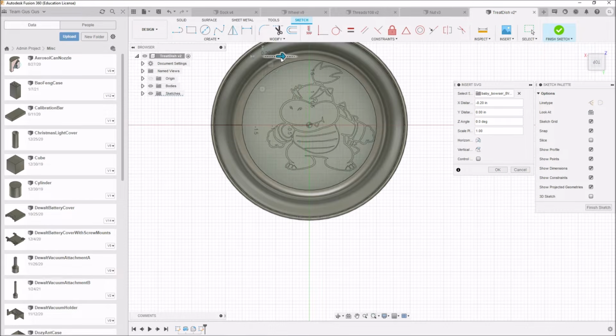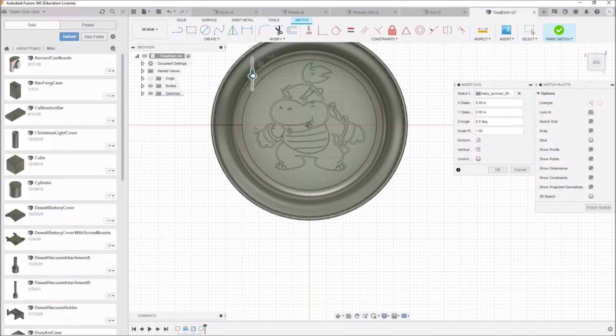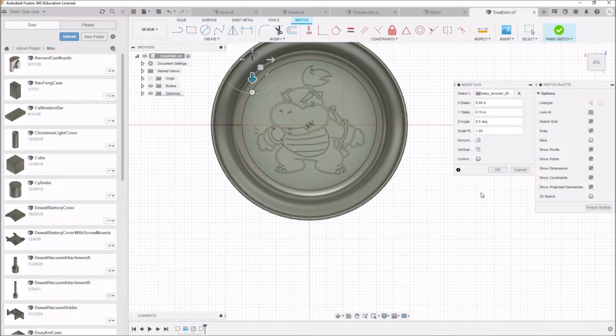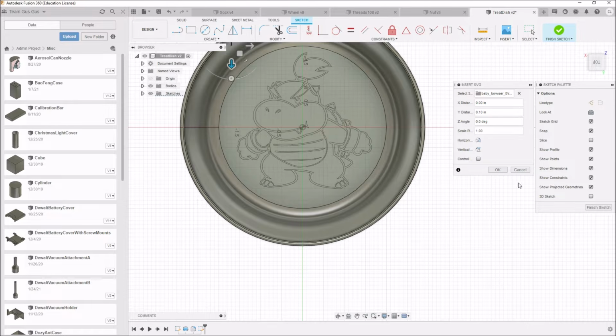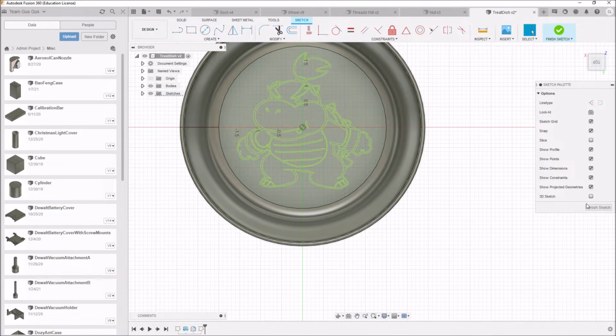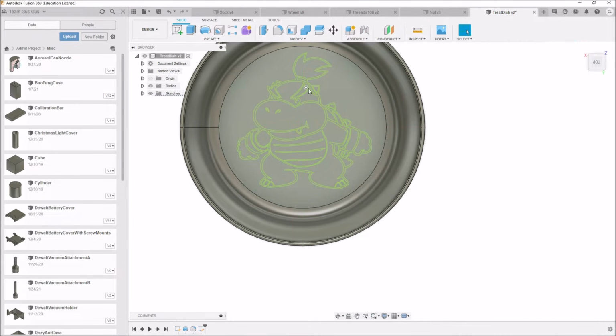Let's go ahead and make the little, oh, there we go. That's looking great, okay? There we go. Aha. This is looking pretty darn awesome. Okay, so that looks great. So now let's go ahead and hit OK, and now it's basically just a normal sketch. And if I click Finish Sketch, since we were careful about making sure that a lot of these lines all formed closed basically profiles and surfaces, we can now extrude this.